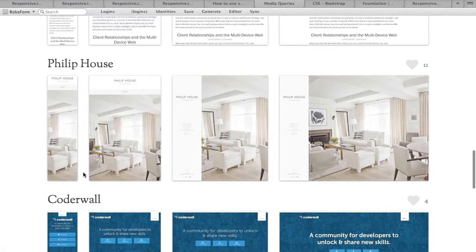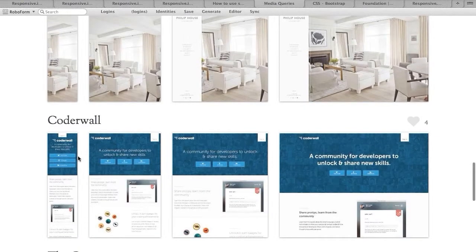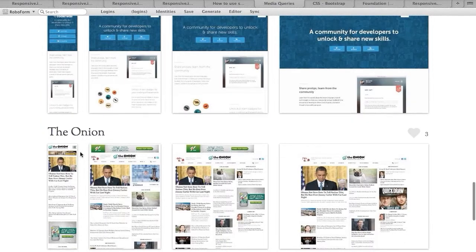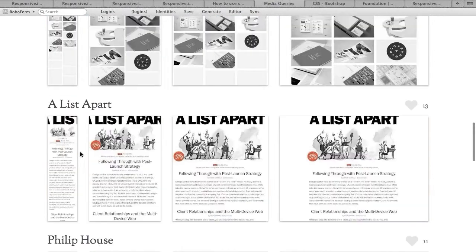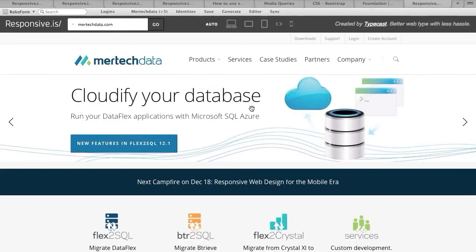And you can really Google responsive web design and entertain yourself for hours on all the different information that's involved. So with that in mind, now that we have an idea of responsive design, let's take another look at an example of a website. And it works out really well, actually, because here at Mertech, we just redid our website to be completely responsive. So if you haven't seen it yet, I encourage you to check it out. But this is the website here, mertechdata.com.